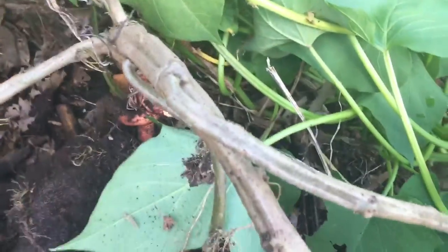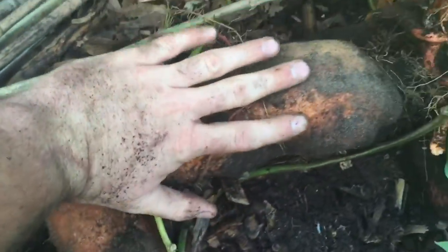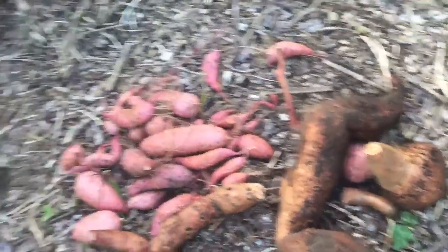Great. So it produced this monstrosity. Size of my hand. Never seen. It's like three sweet potatoes in one. I'm not even sure these little pink ones are ready. Never grown sweet potatoes before.